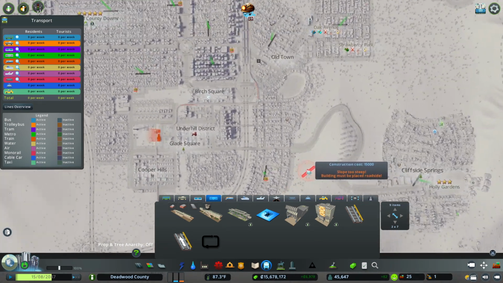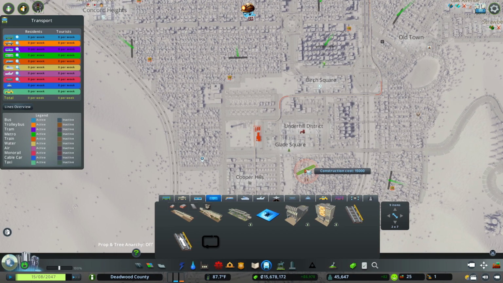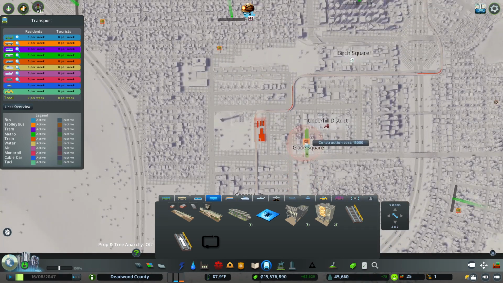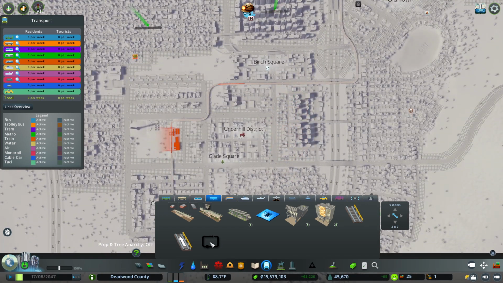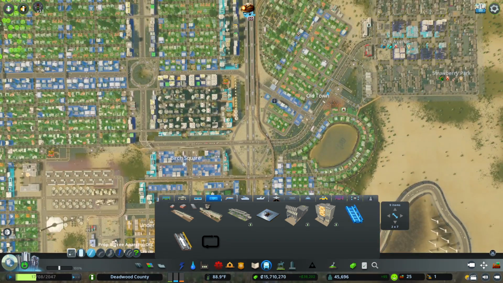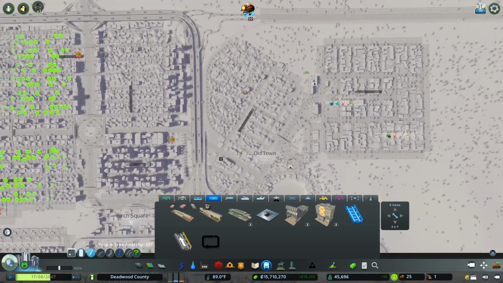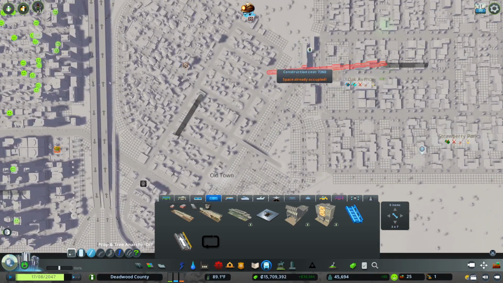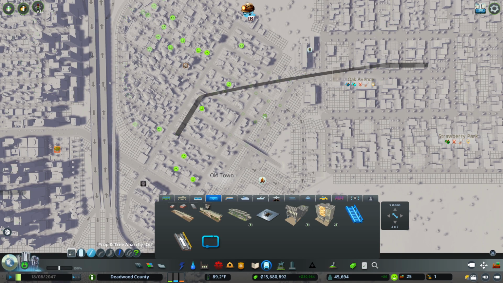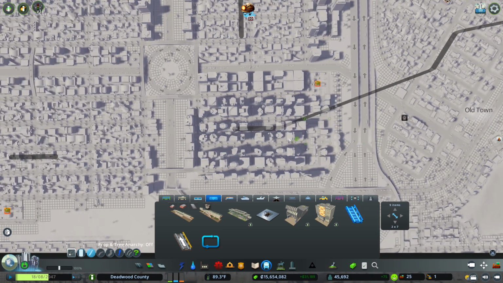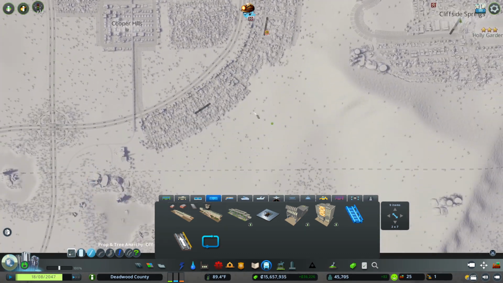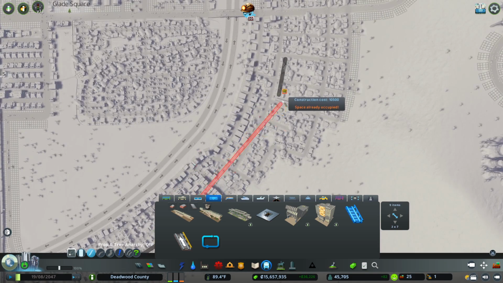Next, I guess. You know what? Let's connect up some of these stations and see how this actually looks. So I'll figure out if this is actually going to work the way that I think it will or not.